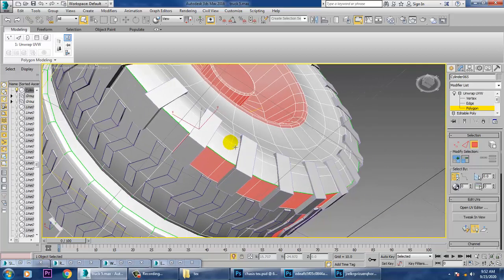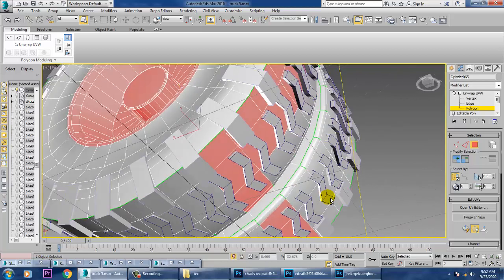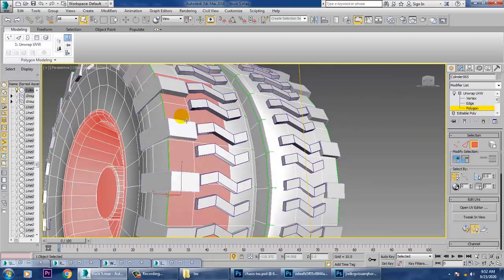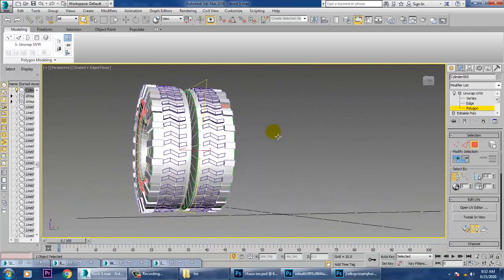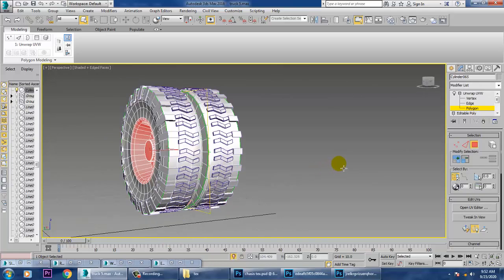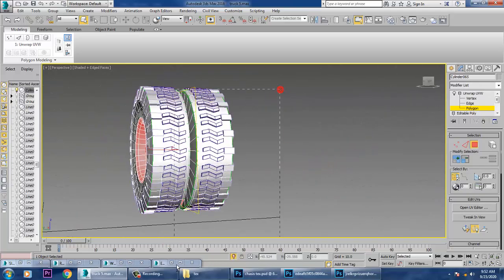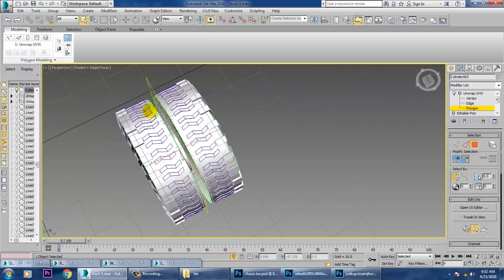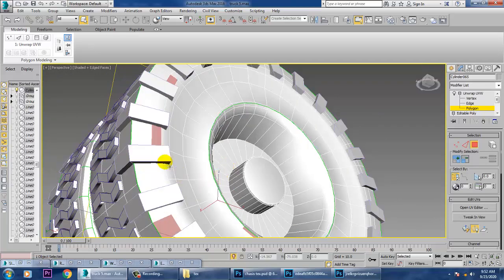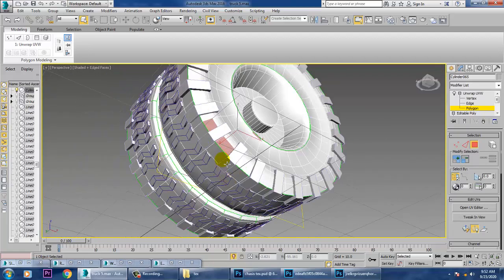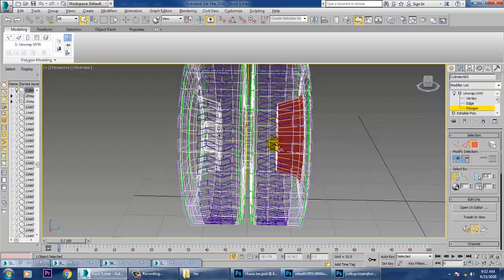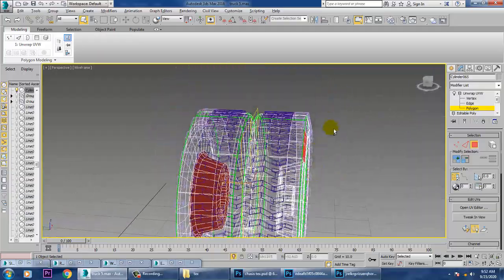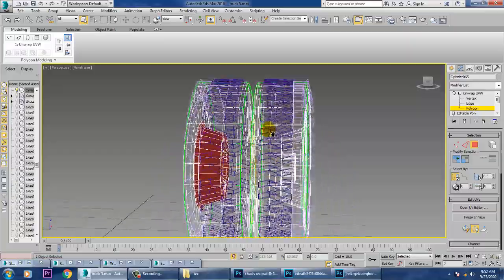So please deselect all these elements. Make sure only that part is selected, nothing else. Alright, I think it's done.